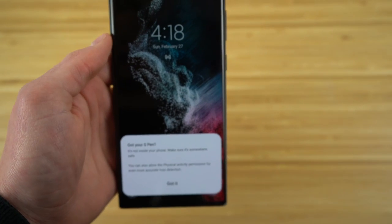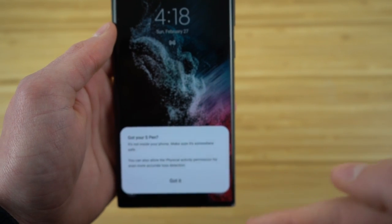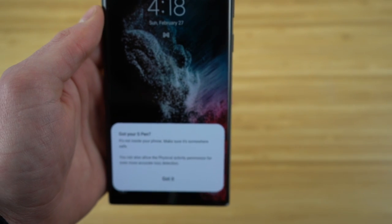So as you know, I removed it a minute ago, and watch what happens when I shut off my phone. So as you can see, I get this notification saying, got your S Pen. It's not inside your phone. Make sure it's somewhere safe. You can also allow the physical activity permissions for even more accurate loss detection.